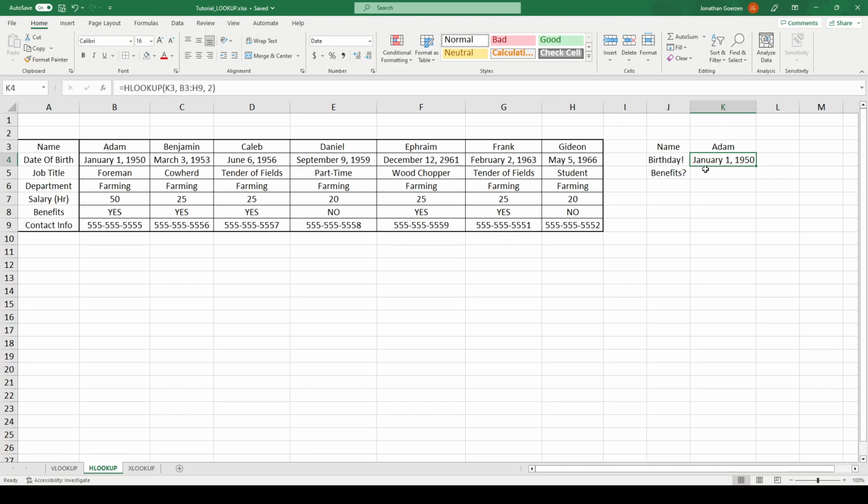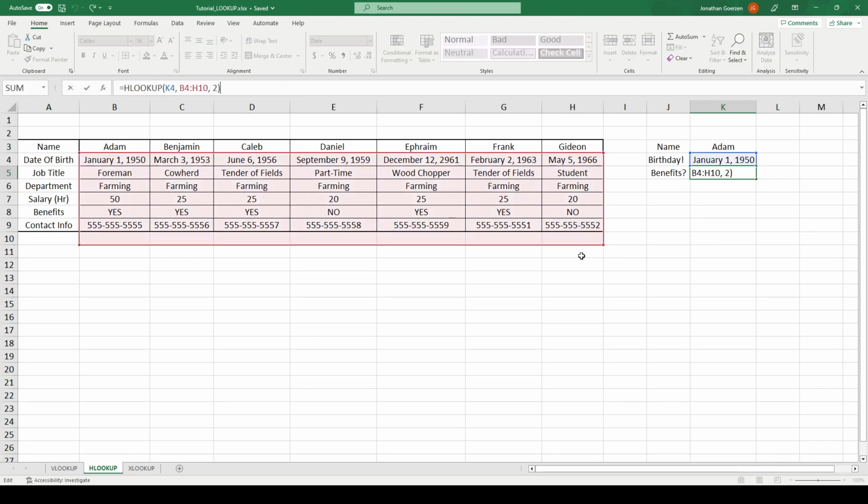Now what about benefits? It'd be nice if I didn't have to type that formula again. So what I'm going to do is say, you know what, if I just click and drag it and we'll do some modifications. And you can do this with VLOOKUP as well. It's just important to look into here and go, well, what changed? Because Excel was trying to be smart. So what changed is now, oh, it messed up my lookup value.